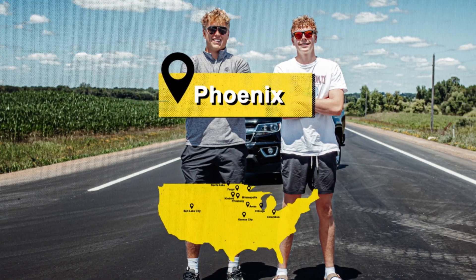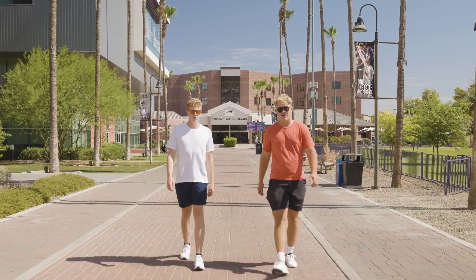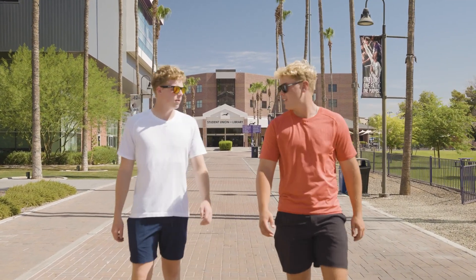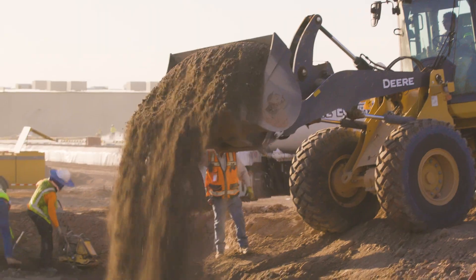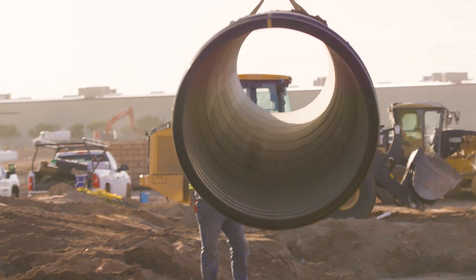Harris and I are in Phoenix, Arizona at Grand Canyon University where I attend school. It's about 115 degrees right now, but we're still battling through. We're going to meet at a job site with Doug Berg. It's going to be interesting to see water managed in this area — they haven't had rain in 101 days, but water management is still important.